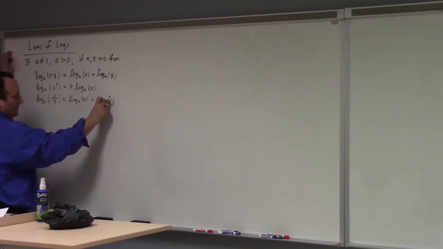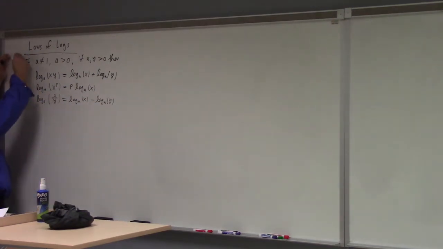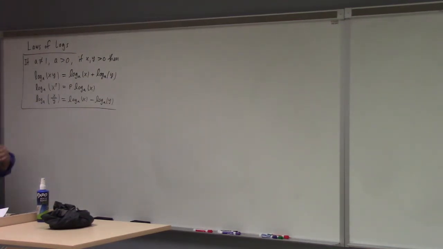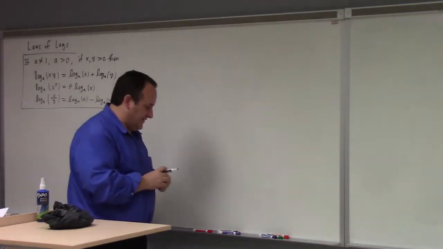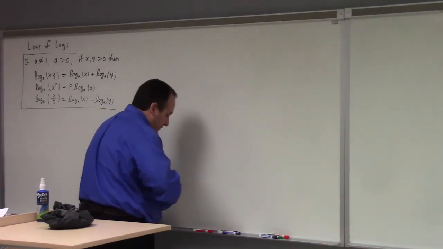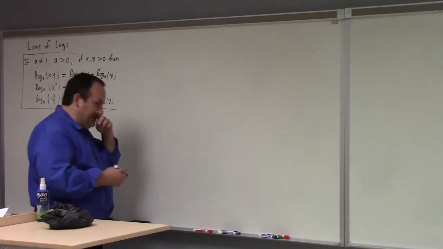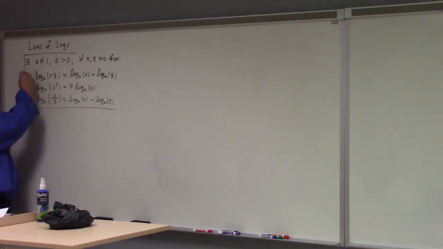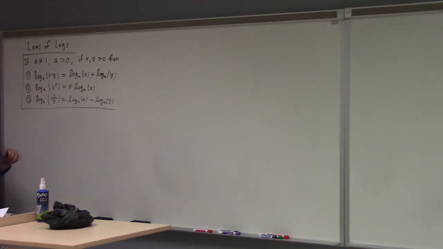All right? So I thought it would be good for me to prove these things, since I've just asserted that they're true, but I never really explained to you why they're true. So let's try to prove them. All right? So what I'm going to do is I'm going to start with, let me call this number 1, number 2, number 3, okay? So let's start with number 1.